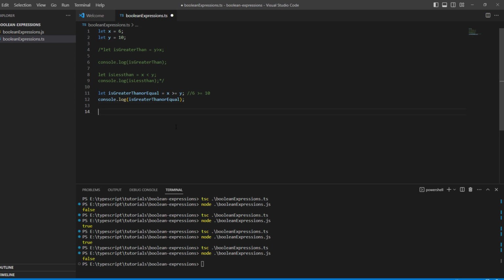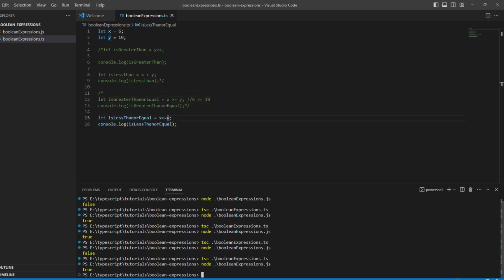Let's also have a quick comparison for the last relational operator, which is less than or equal to. So this time I will write down x is less than or equal to y. Console.log. And you see it gives you an answer as true. Why? Because 6 is less than 10.